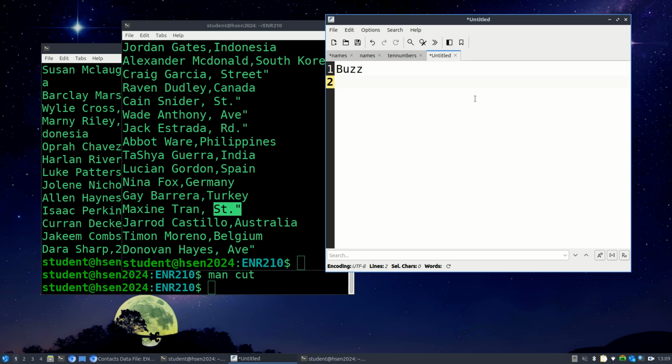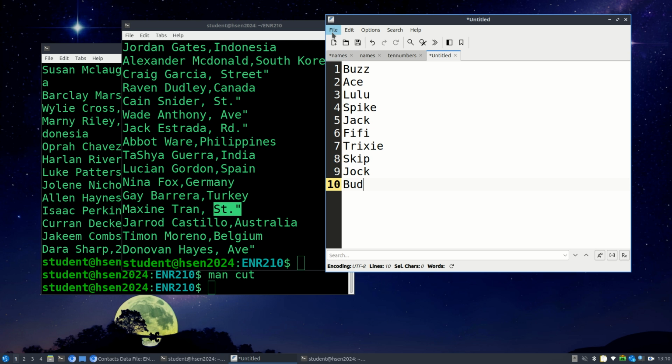Buzz, Ace, Lulu, Spike, Jack, Fifi, Trixie, Skip, Jock, and Bud.